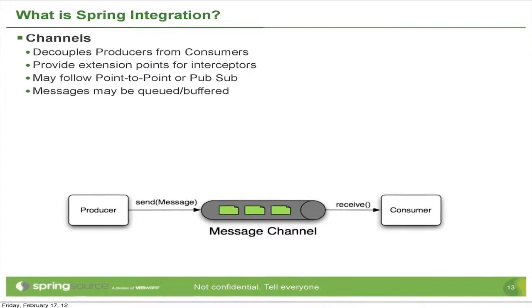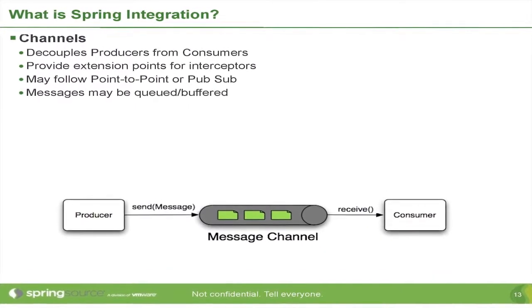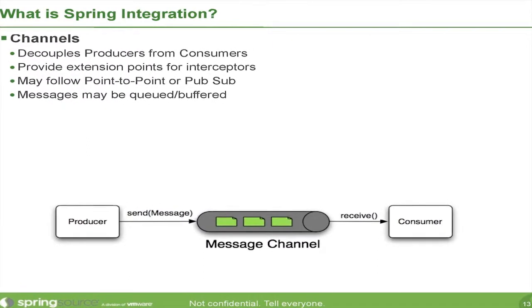So in Spring Integration, fundamentally, we talk about a producer and a consumer, very much like messaging, right? You have a channel. The channel connects the producer, who's going to send a message, and the consumer. Messages go over the channel. The channel is just like a pipe, yeah? So it's a pipe between one house and another. Just put something in it and it comes out the other side.